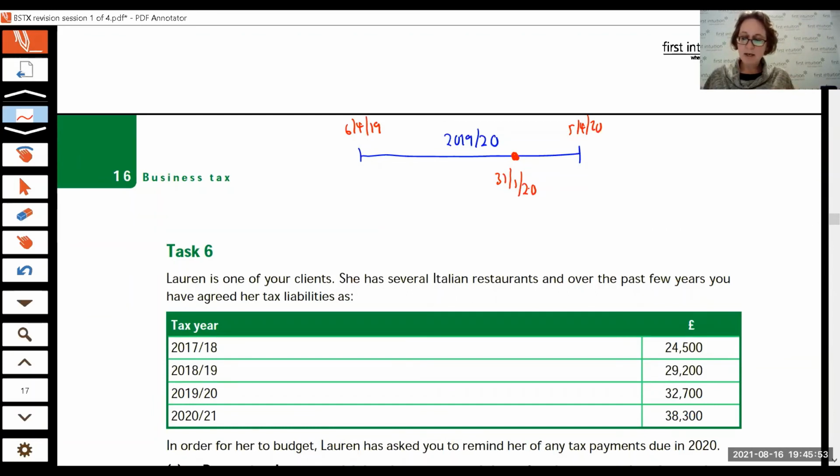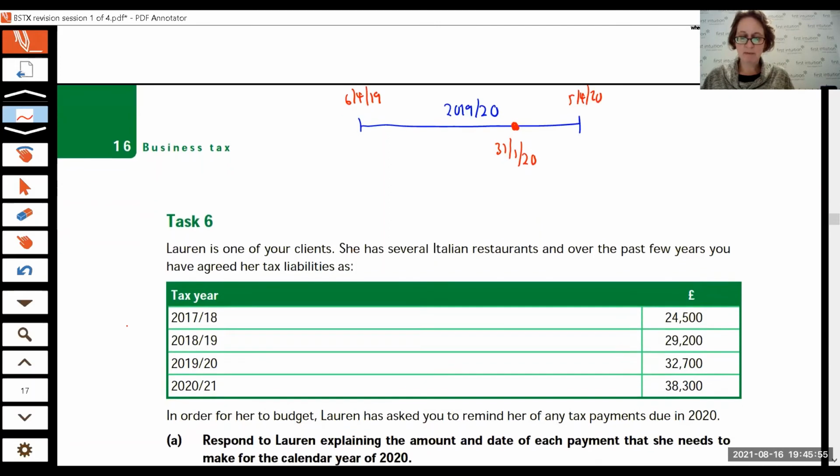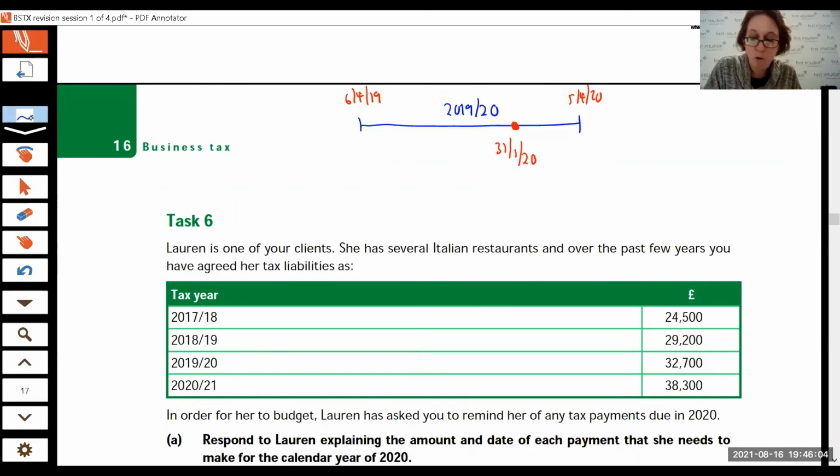How much is that payment on account? Does anybody remember that? You make 2 payments on account, don't you? So that's a bit of a hint. It's 50%. Yes, thank you. It is 50% of what though? So it's the first payment on account, and you're quite right, it is half, but half of what? It's half of the previous tax bill. Well done. Half of the previous tax bill. So my previous one would have been 2018-19, 29,200. So it would be half of that. When is my second payment on account?